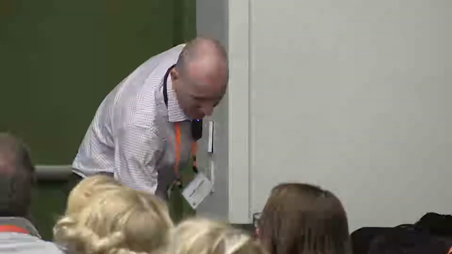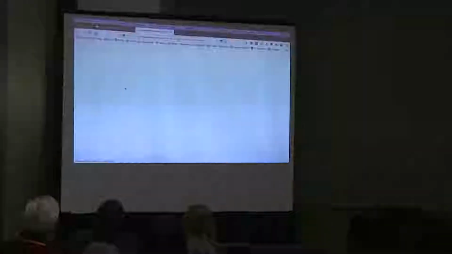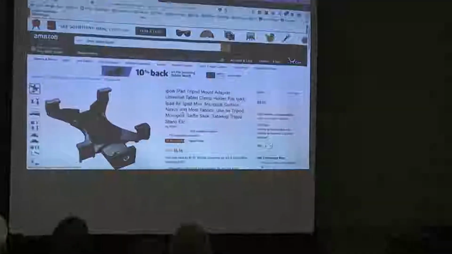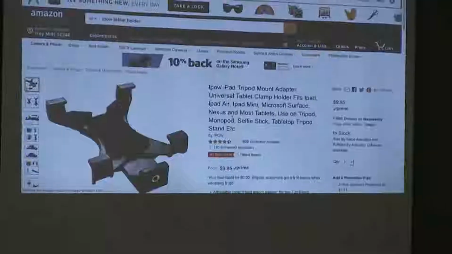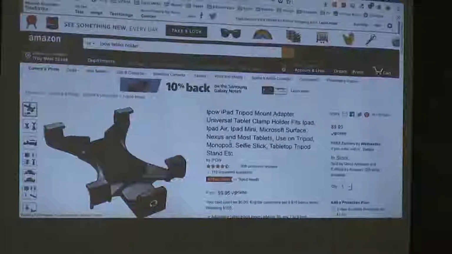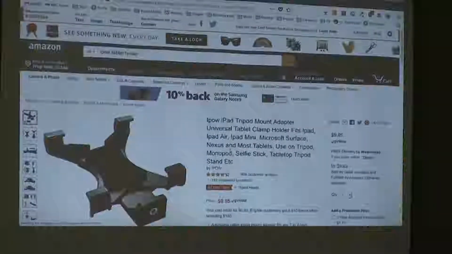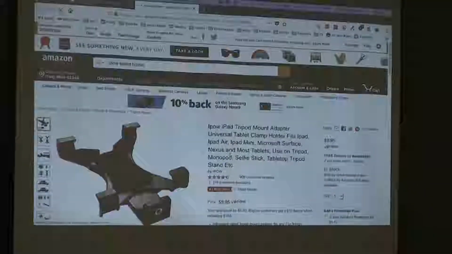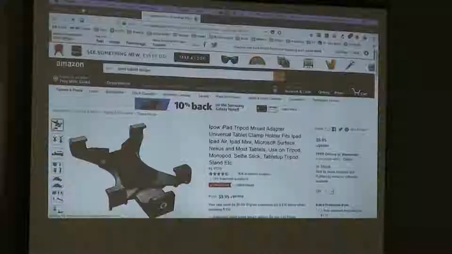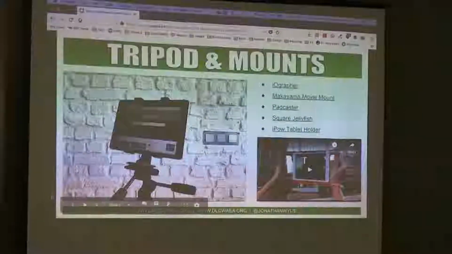You can pay a lot of money for some, you can pay not very much for some. Like this one down here, we have a couple of these at Grant Wood, which I believe is somewhere between $10 and $20. Now you've got $10, and it will fit all kinds of different things. It expands and comes in and out. It's not like the world's most amazing mount, but at the same time, it's $10. If it breaks, you can get another one, and it wouldn't cost much money.